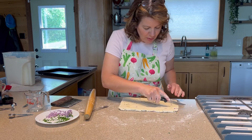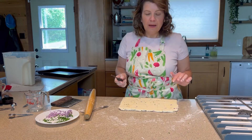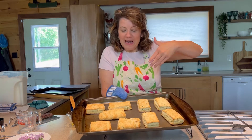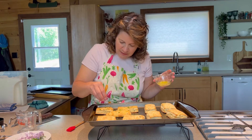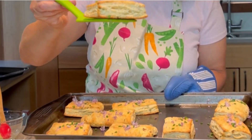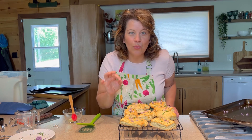Now I want nine pieces, so I'm going to cut two lines across like that. Time to take out the biscuits — didn't they puff up nicely! I love seeing those layers. We want to drizzle them with a little bit of butter and put on a sprinkling of more chives. There's a nice flaky biscuit — look at the layers in that. Let these cool a little bit and then we're going to eat them right away, because like any other biscuit, these are best eaten when they're super fresh.